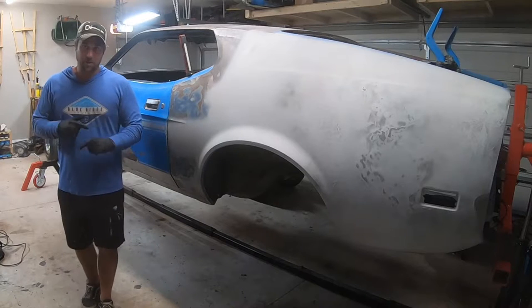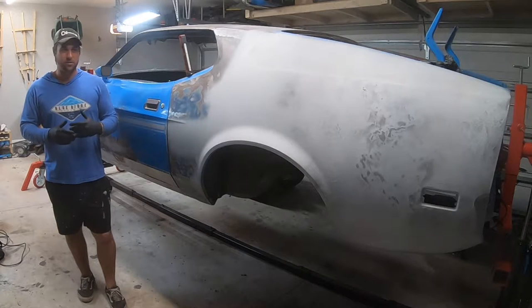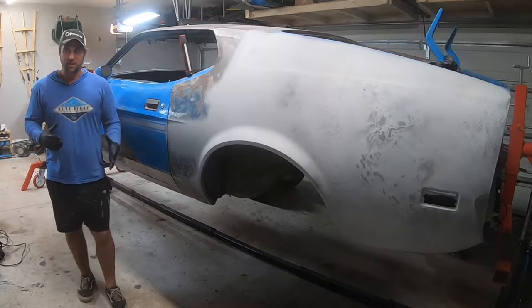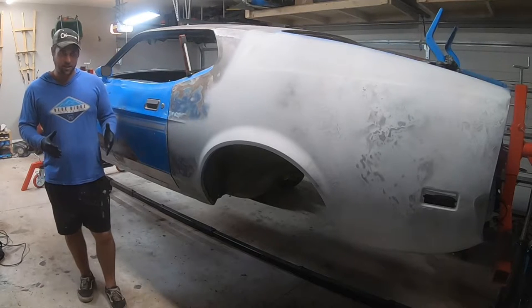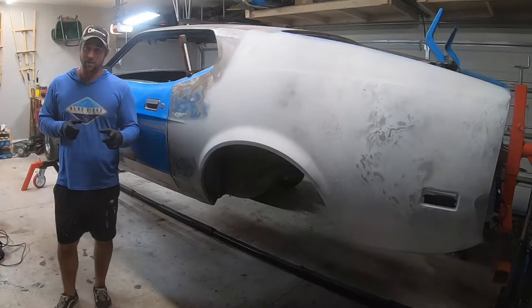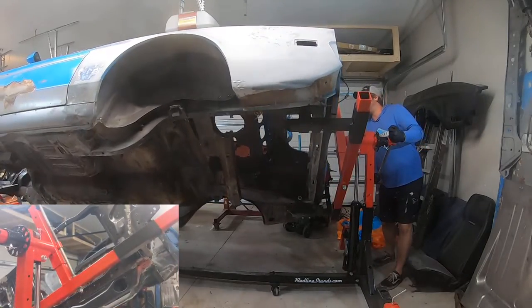So, what we're doing here is, well, for one, putting it on the rotisserie, you see that, but I'm going to show you what type of access this allows you to have to all aspects of the car. Things that you couldn't normally get to, now you can get to it and address it, and it's stuff that won't haunt you down the line. There's still things you can't get to, but it's a really good thing, and I'm going to show you why the trunk install has slowed down. So let's get to it. And we rotate. It's pretty trippy watching this happen.